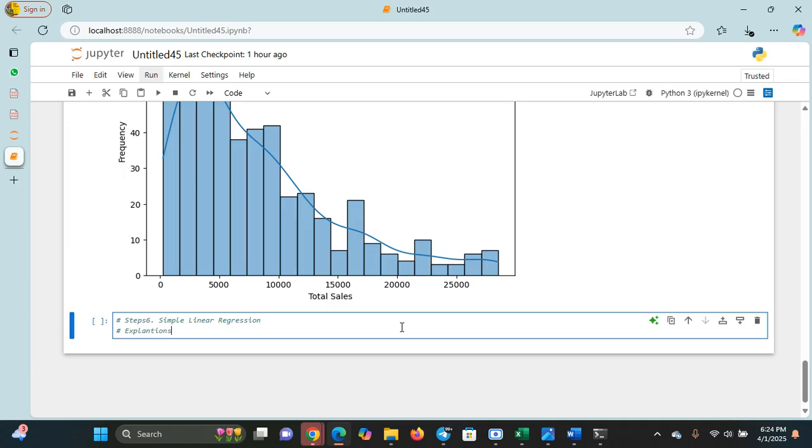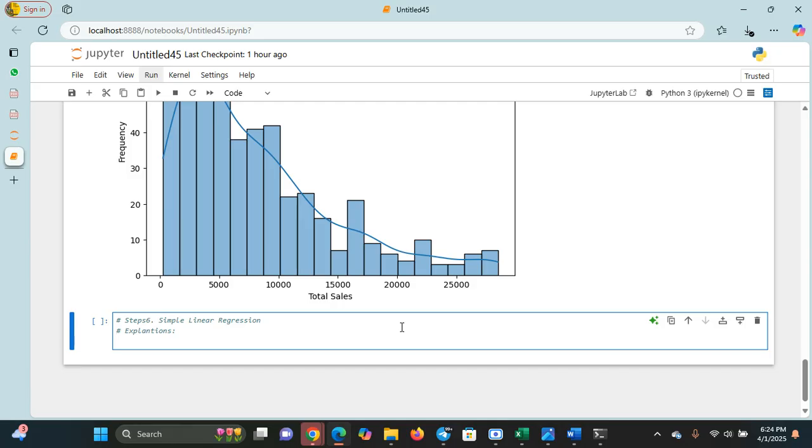Oh, I'm telling you. I don't know how they did this tutorial on Udemy or everything. Yeah, we want to do simple linear regression and also multiple linear regression. But let's do simple linear regression first.